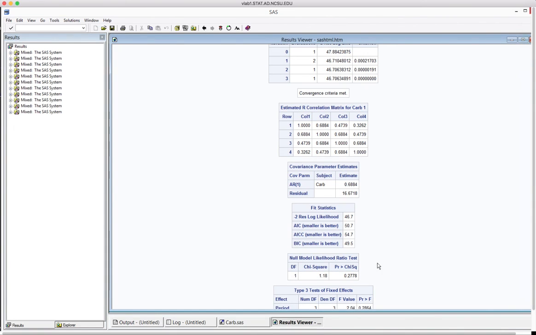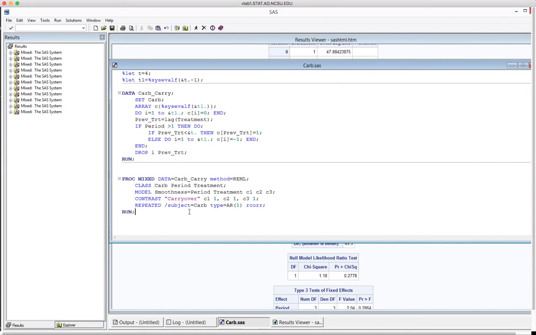And again, if you wanted to compare models, you could go to the AICC or the BIC. That would require some more research on your own to figure out which one might be more appropriate for you. So hopefully you saw a lot of the different options that you could look at, and then also understand how you can generate those C1 to C3 columns.